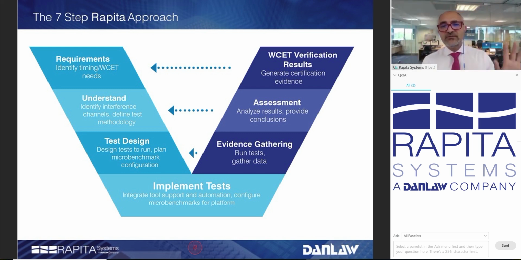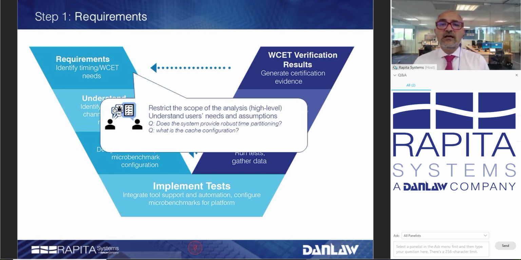So there is one part, we call it the first part of the process, which is understanding the requirements. What are you doing timing analysis for? What are your requirements? Is it that you're porting a legacy application from a single core to a multi-core, and the application has pedigree? Or is it the integration of diverse applications with different levels of pedigree into a single core processor? These issues are quite different.